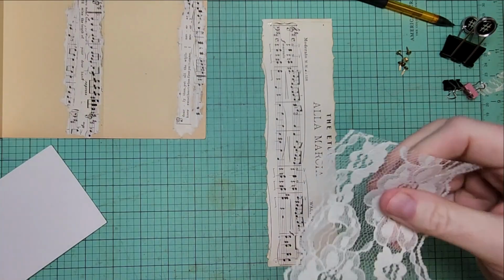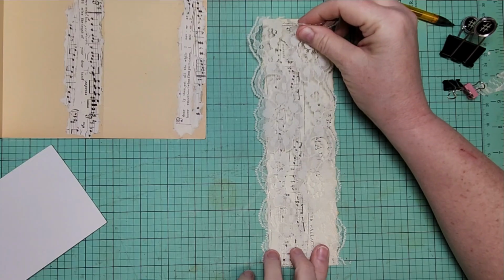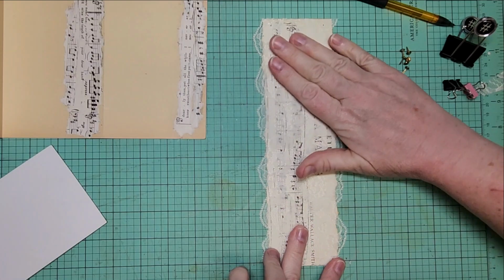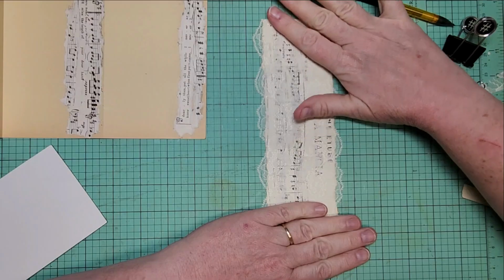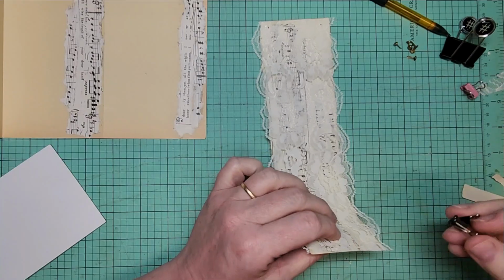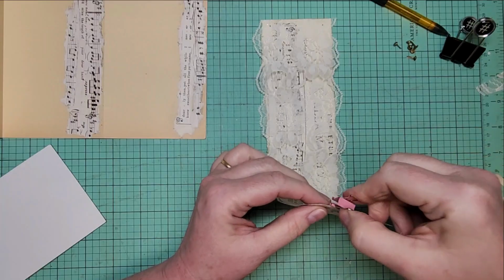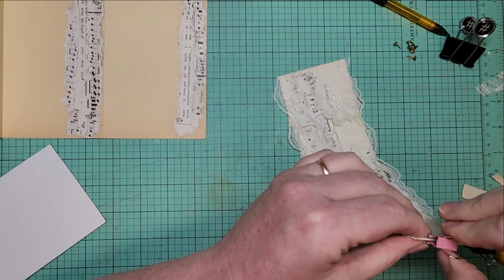Now, the lace is slightly bigger. I'm just going to hold it for a second. I'm just going to add a couple pins here to hold this while I wait for it to dry. I'll work on something else.